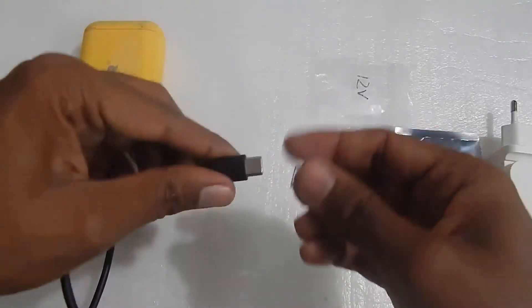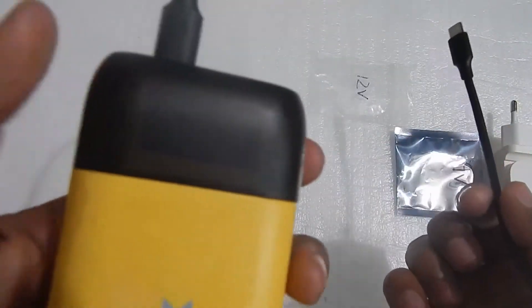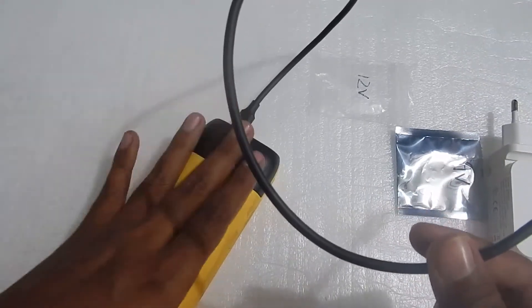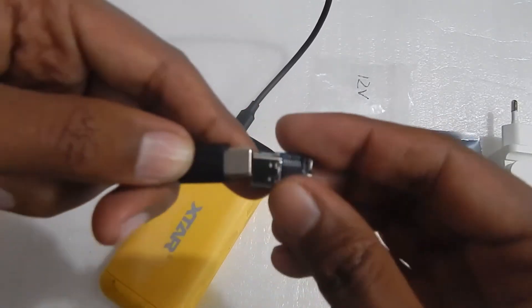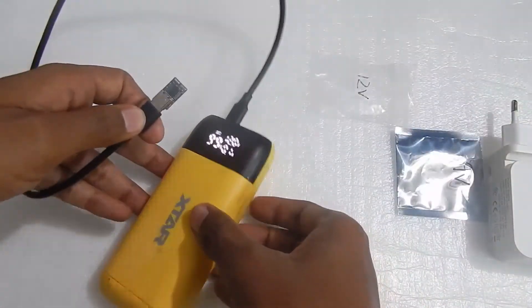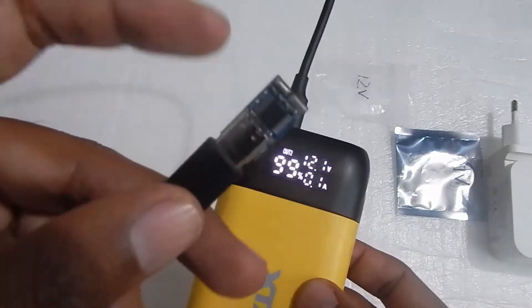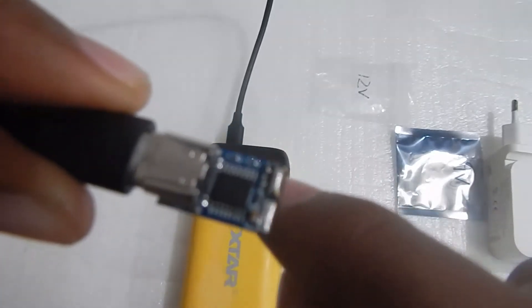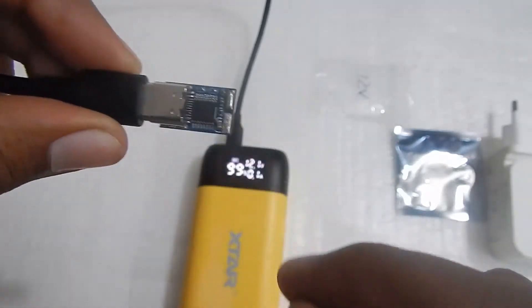Let me plug one end into the power bank and the other end into the trigger. My power bank also comes with a display which shows the output voltage, so I'll be able to confirm whether it is triggering 12V or not. And as you can see, it gave us 12V — that means this is triggering 12V, and if I solder a DC jack out to these two terminals I can run any 12V device with this power delivery module.